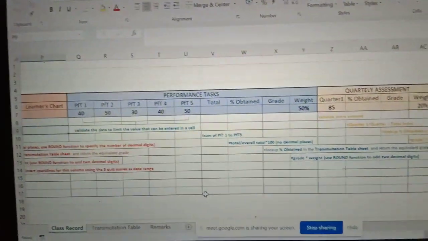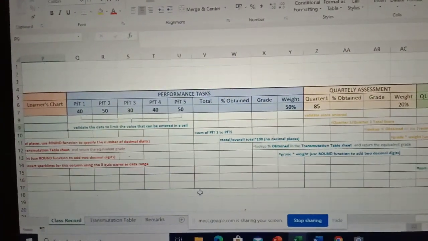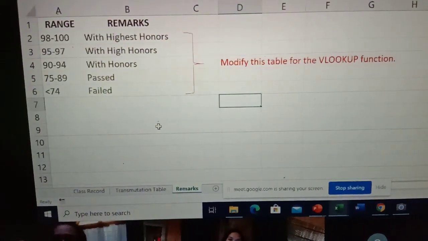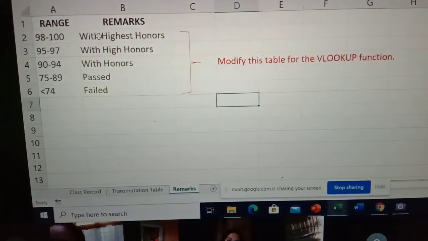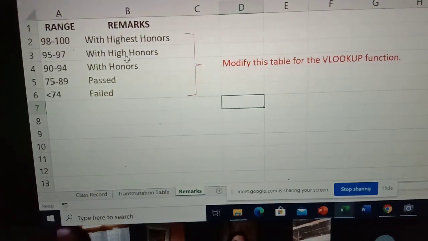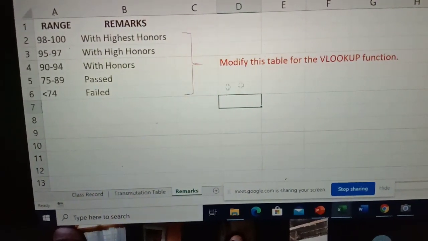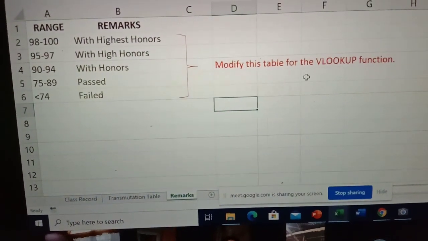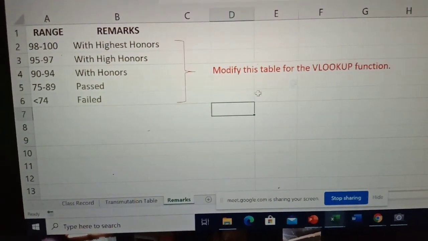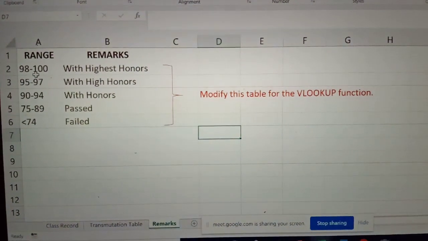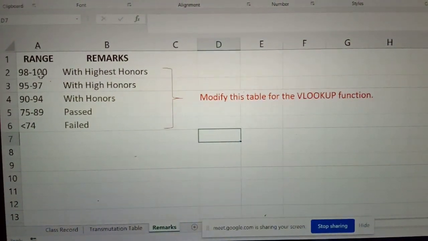And then for the remarks, so you can practice using the VLOOKUP function, I have the remarks here. Okay, 98 to 100 with highest honors, 95 to 97 with honors. Modify this table so that it can be used in your VLOOKUP function. Why do you need to modify? Again, you cannot use dashes to specify the range of values.